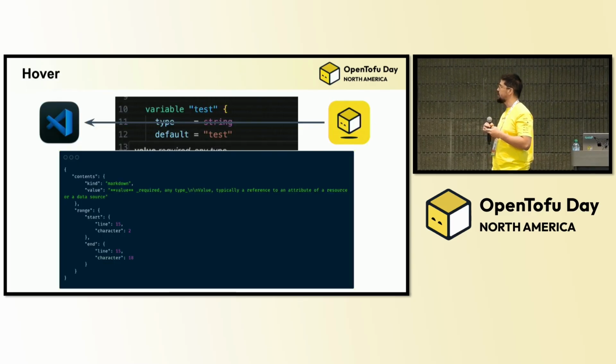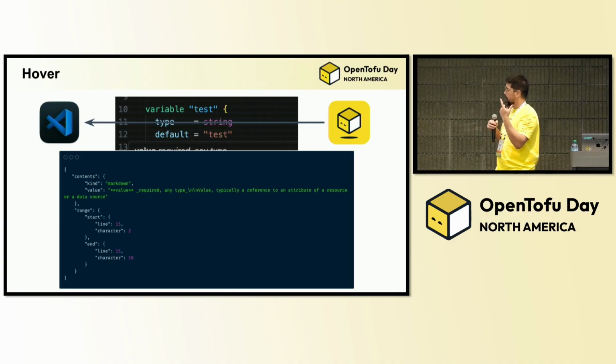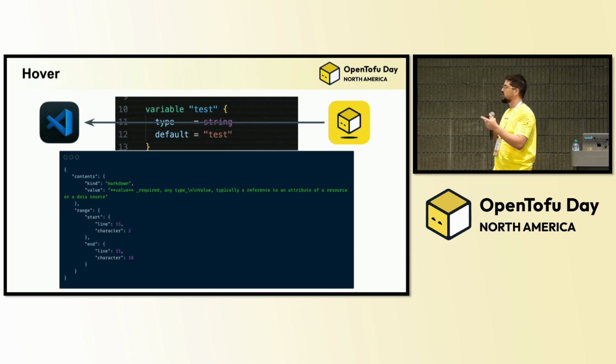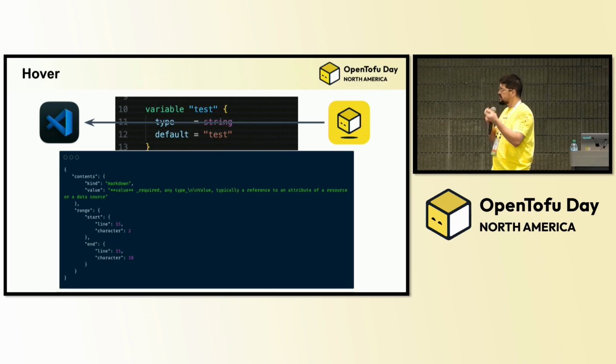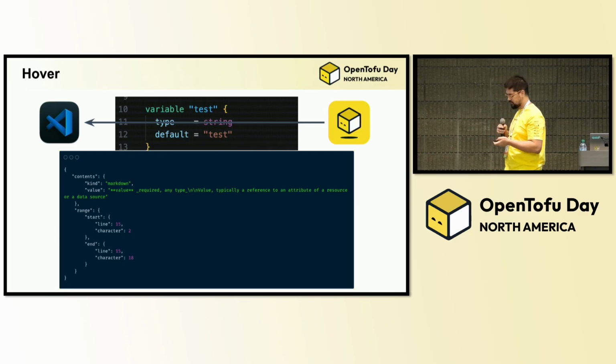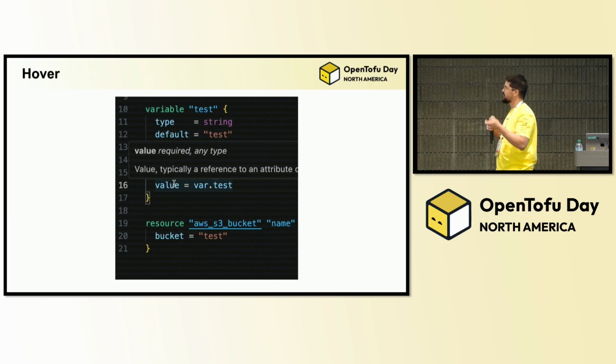Okay, so now that we have this information from OpenTofu schema, we send that information back in this content field, and it can be a lot of different types, like a raw string or markdown. In this case, we are using markdown because you can see we can put some extra formatting on it. So for example, the value part is in bold. So when you see that on the client, they just have different formatting. And a lot of these interactions have ranges as well, because that's important, to see on the client what's being targeted and where it is. Yeah, so now that you know this information, that's how we build this feature.